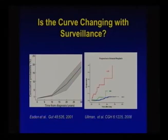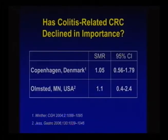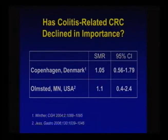It doesn't mean you need to abandon it, but it turns out that a lot of the gloom and doom is not what we expected. And so that blue curve on the right, just compare the shape and the size of it and the slope to what we saw in the Eden meta-analysis. So I believe this is really great indirect evidence that surveillance is very helpful. And it turns out that our risks for developing colorectal cancer aren't that great anymore. Compared to the general population, which granted people are still developing colorectal cancer in, if you take that in the denominator and put colitis-related colorectal cancer in the numerator, some more modern studies are really demonstrating that risk isn't so increased, at least in the two Scandinavian populations that I have here, Olmsted, Minnesota, and Copenhagen. I got one smile, but thanks.